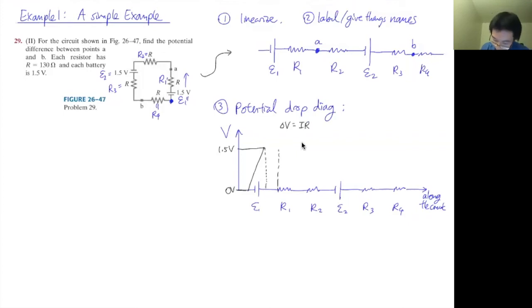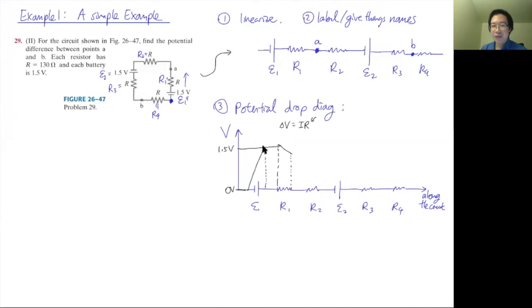How about after the first resistor? Well, definitely, because now the resistance is not 0, it will cause a potential drop. So that's why it's called a potential drop diagram. There's no potential difference between these 2 points, but there is a potential difference after the first resistor because there's a resistance over here, right? So it will drop over here. And how much will it drop? Well, it will drop by IR. So you plug in numbers and then you'll find out, let's call that ΔV₁ actually. So you plug in the currents, which we learned in the first 30 minutes how to calculate. If they give you the resistor, right? So they say R is 130, so you can plug that in. After you find I, you can calculate how much it drops over here.